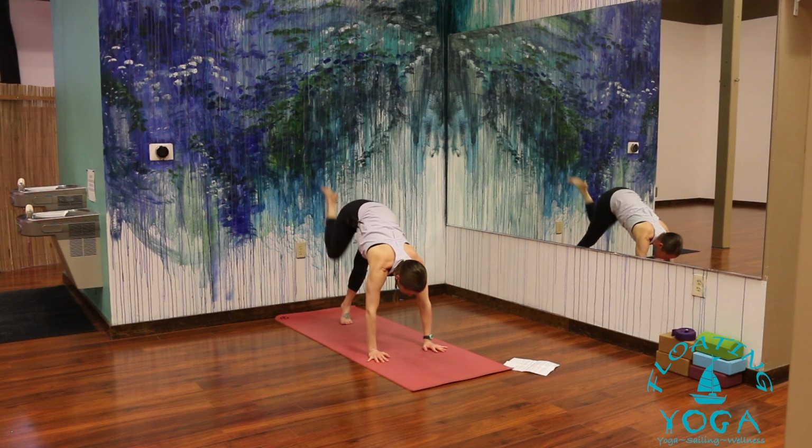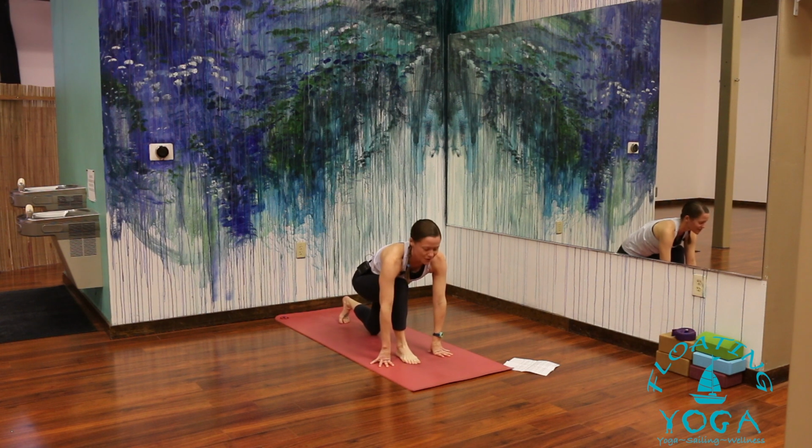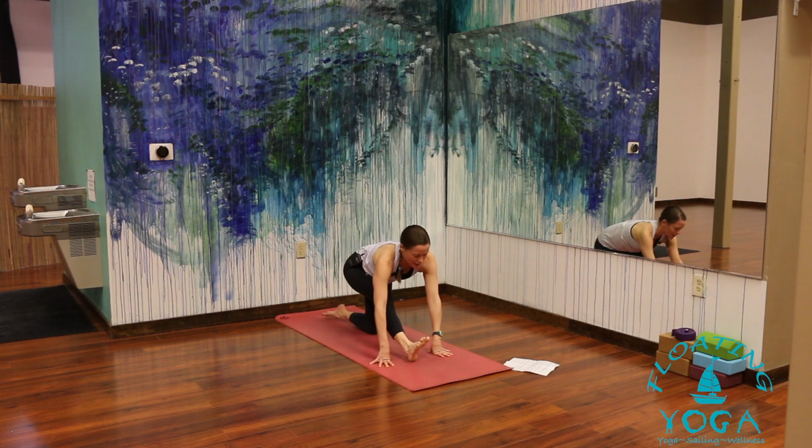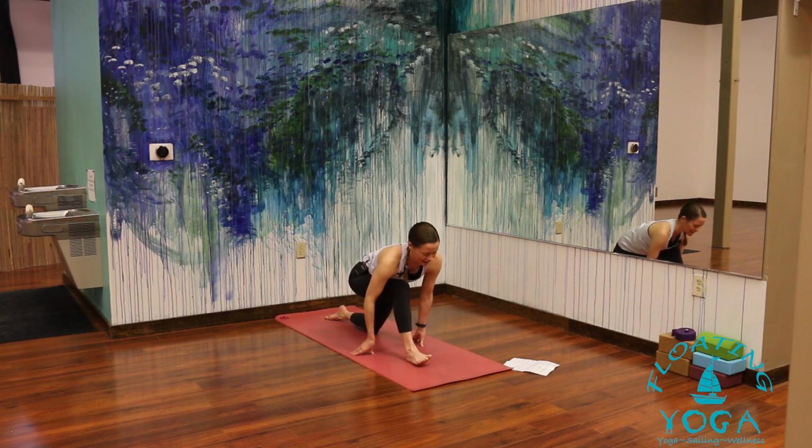Right leg steps forward between your hands. Back knee lowers. Half splits, crawl your right toes forward. Shift your weight back. Find the stretch through the back of your right leg and breathe. One more round here. Rebend into your front knee.